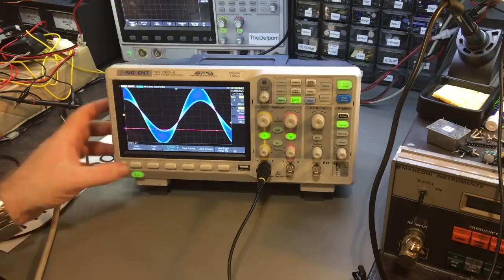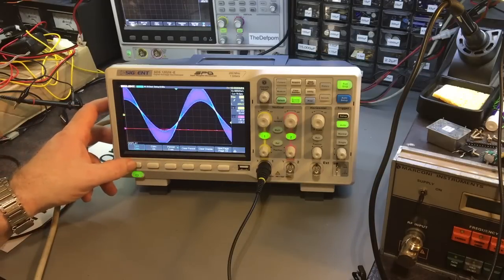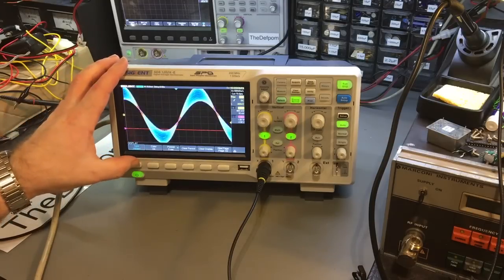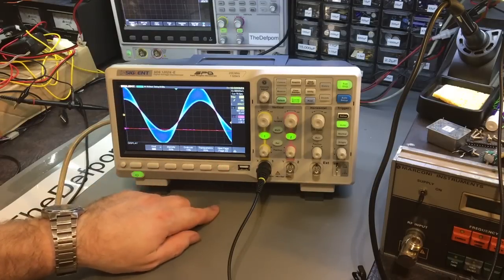I mean, with dots and vectors as well. I prefer vectors myself personally, but it just gives it a bit of a shading rather than lines. You can see the lines running through it like that.